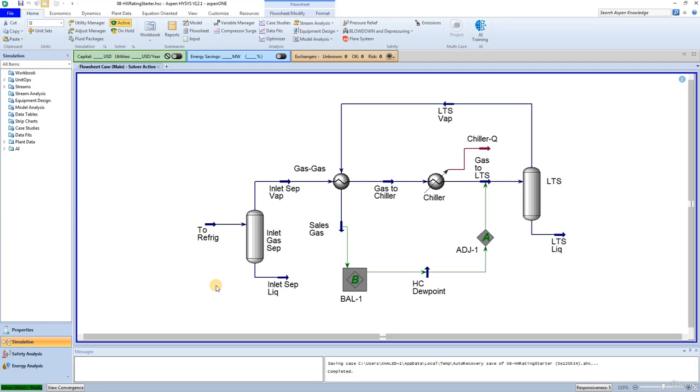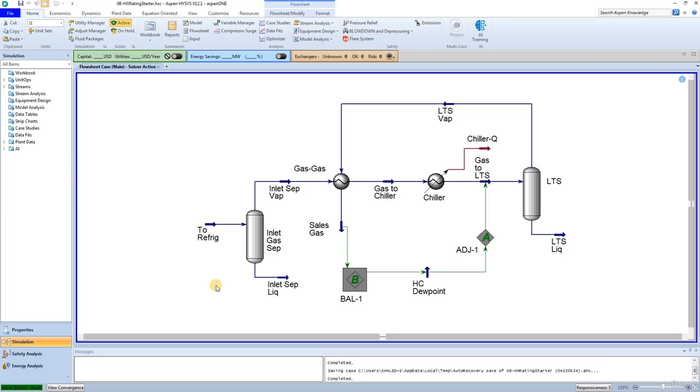In a previous video, the gas-gas heat exchanger in the refrigerated gas plant simulation was set up to solve using a fixed minimum approach temperature specification. The simple weighted model, however, allows you to fix any desired operating specification. You will start the task by exploring other possible operating specifications for the gas-gas exchanger, and then preparing the flowsheet to perform a heat exchanger rating calculation.